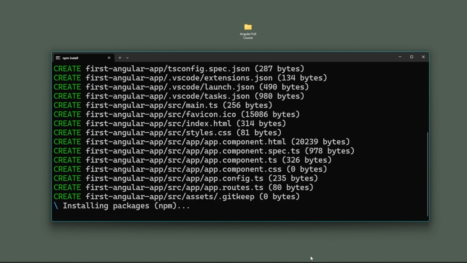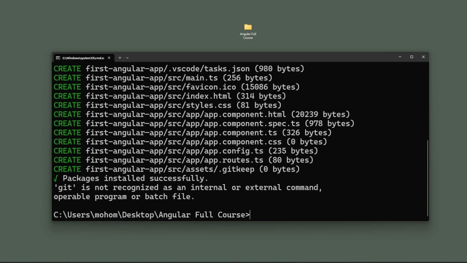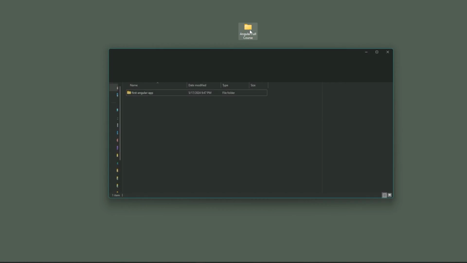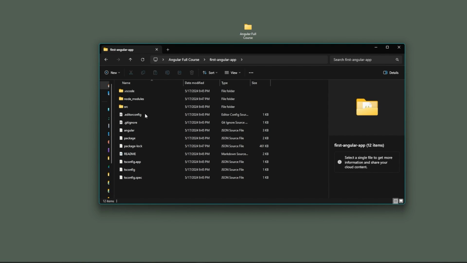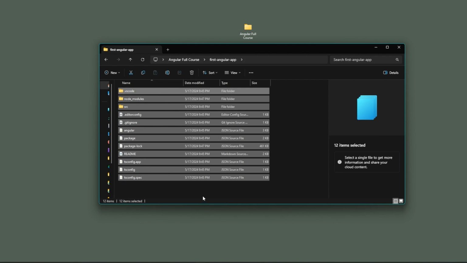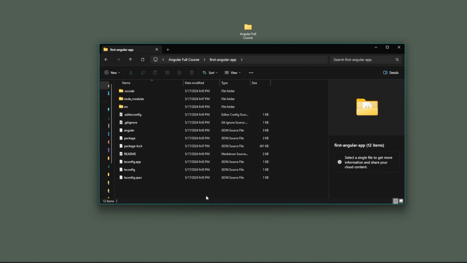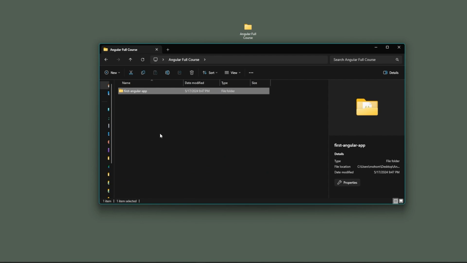Now guys, this will generate our new Angular app by downloading all the required files and dependencies. This may take several seconds to minutes depending on your PC or internet speed. Alright guys, we successfully generated our first Angular app. So now inside the project folder, we can see our first Angular project. Inside this folder, we can see these folders and files. So guys, don't worry about these files and folders. I'll be going through each and every folder and file in detail in a later section.